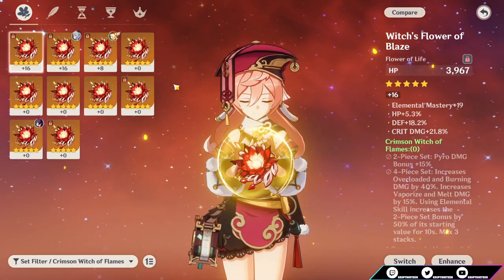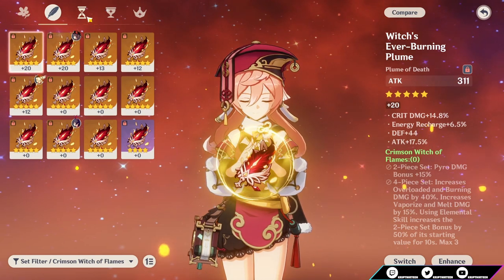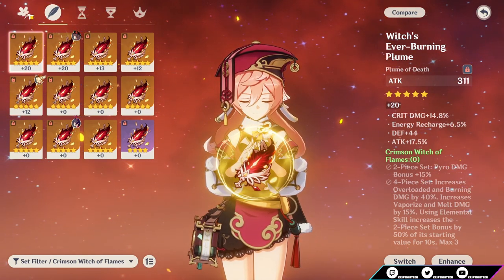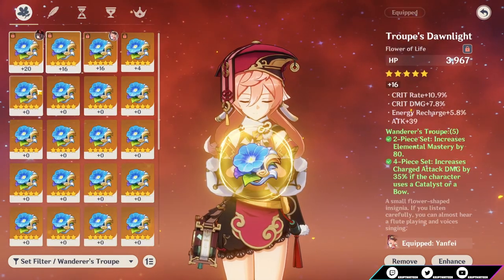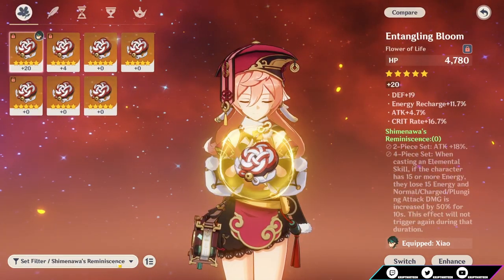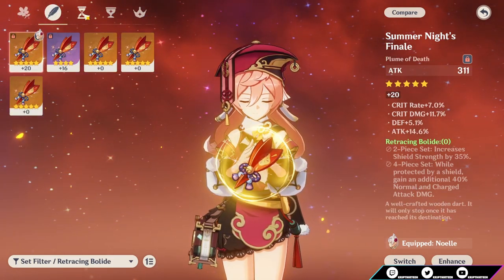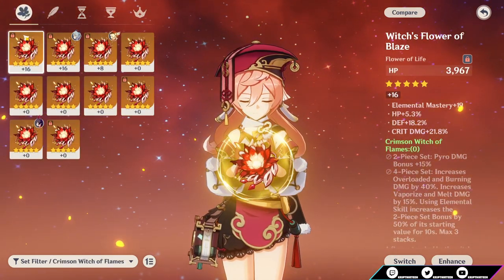Now, when choosing an artifact set for a vaporized playstyle Yanfei, you actually have a lot of different kinds of options. We can go with a 4-piece Crimson Witch set, we can go with a 4-piece Wanderer's Troop set, we can go with a 4-piece Shimenawa set, and we can even go with a 4-piece Retracing Bolide set. Let's start at the top, the 4-piece Crimson Witch of Flames.